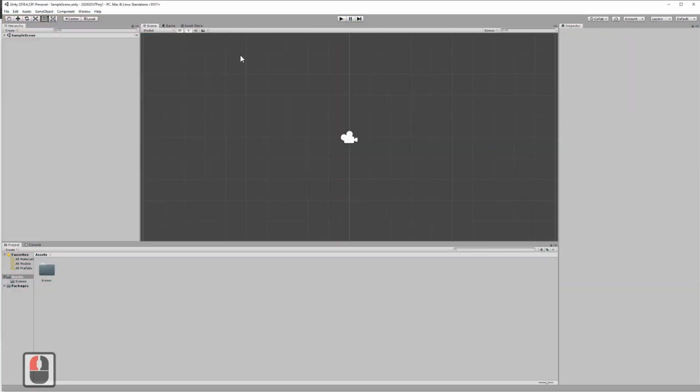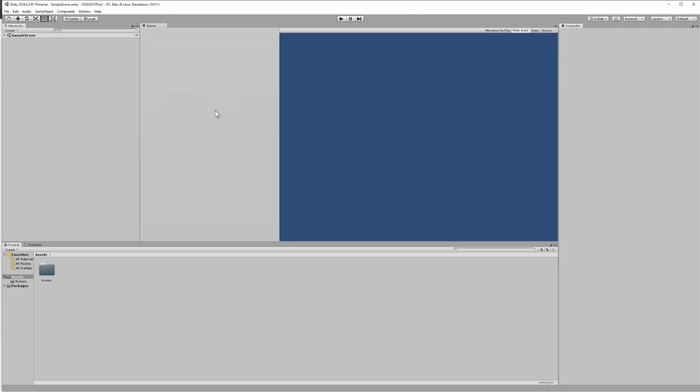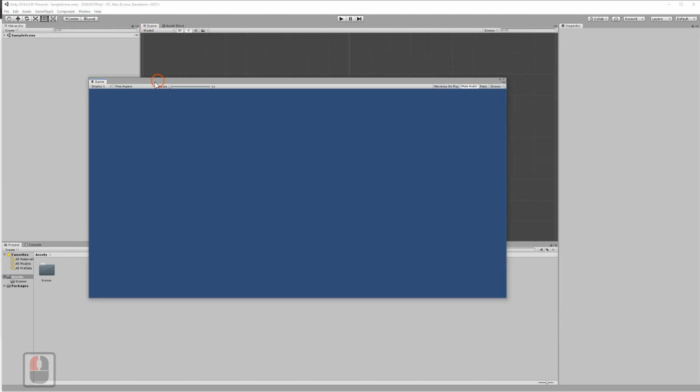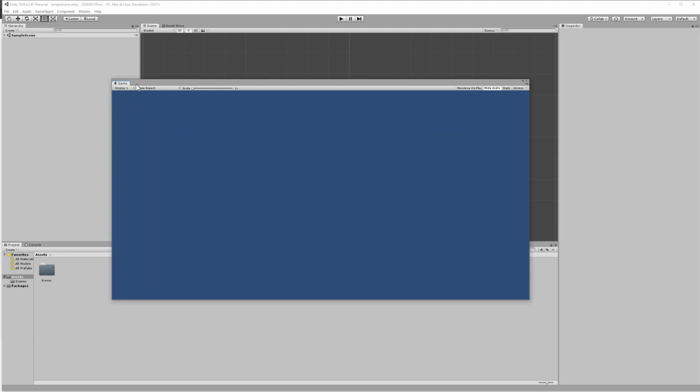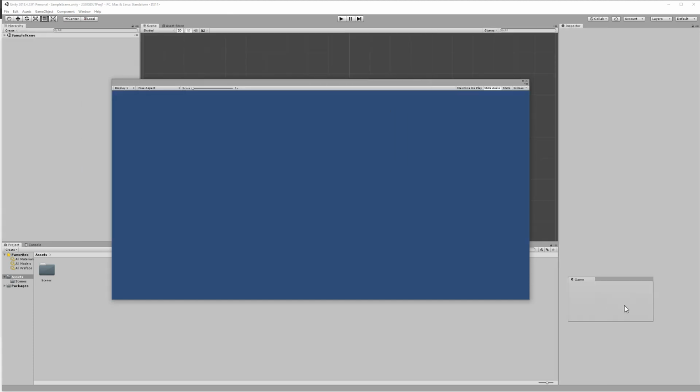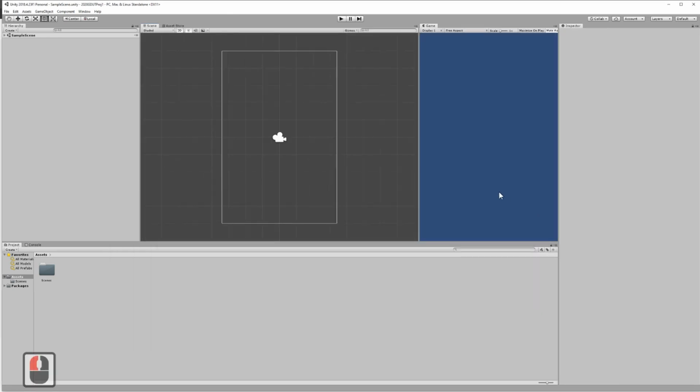Now my suggestion is to always keep the scene view and the game view side by side. For that, click this and drag it. See, if you drag it, it will become a floating window, which means it is not docked anywhere. If you want to keep it somewhere, just select here, click and drag, and keep it wherever you want. Like this, like that. It's totally up to you. My style is I usually keep it here somewhere, like this.